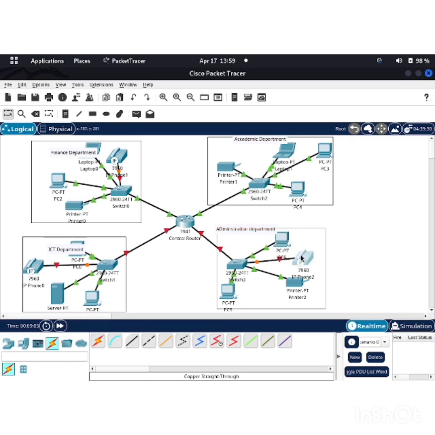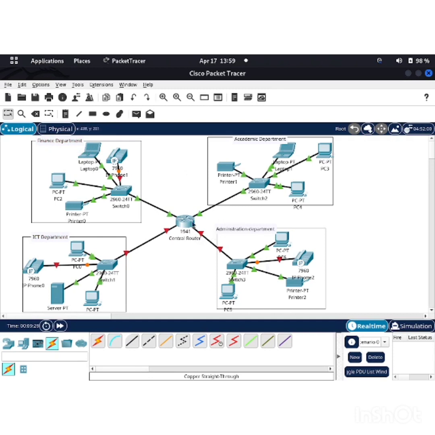Then I correct this. I think I mistyped it. It's now okay. The same thing on ICT department. The same thing here. Now we are done with our labeling.